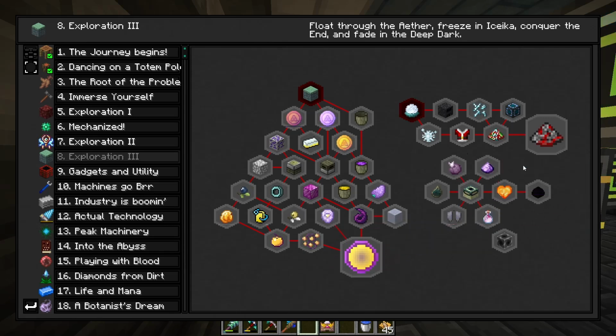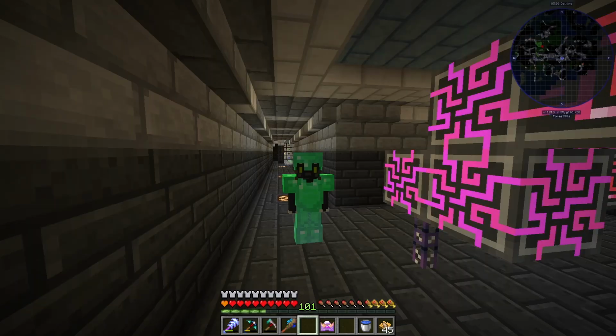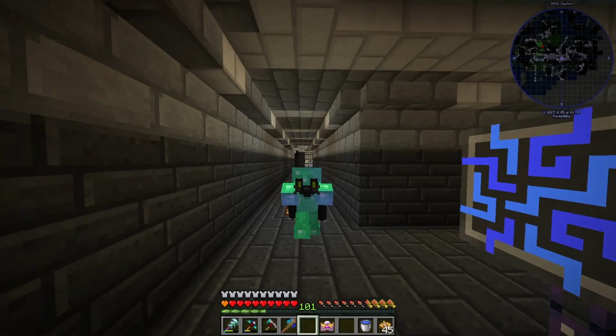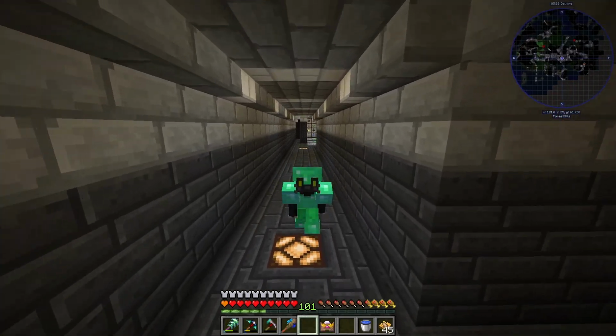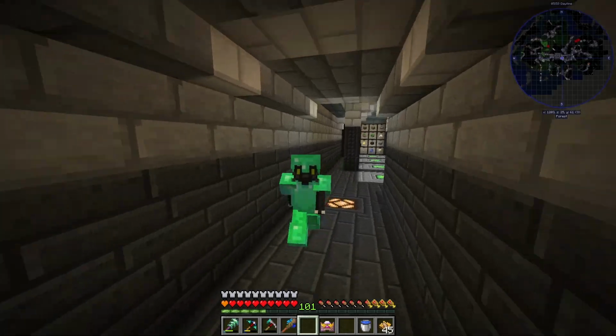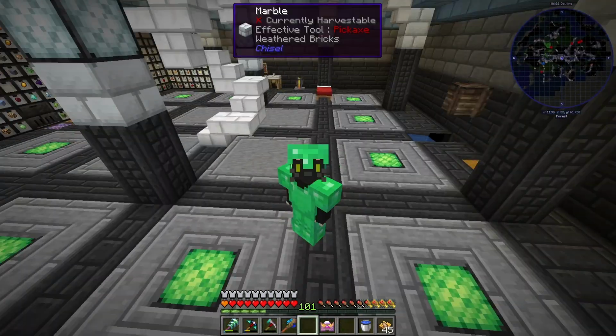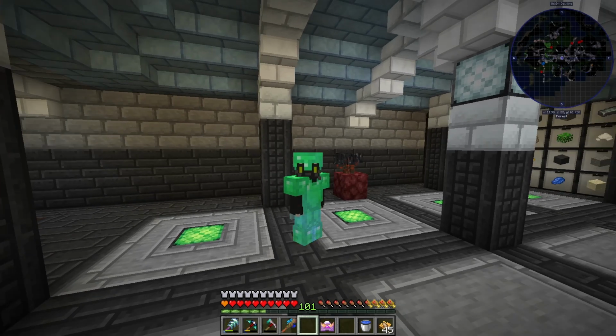And then we also have the End, and I'm excited to get an Elytra and all that stuff, and I'm also excited to get to Chapter 9. In Chapter 9, we start getting Extra Utilities too, and then mob grinding utils, which will really hit a power spike. I think we're going to be getting out of the early game, which we're still in at this time, and really starting to get to the mid game, get to hit our power spike.